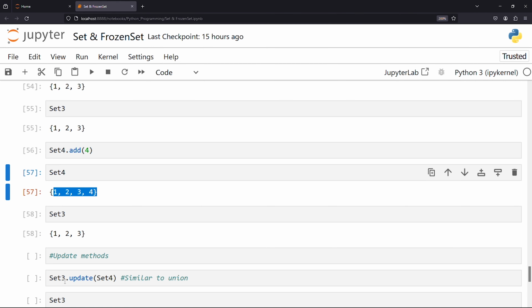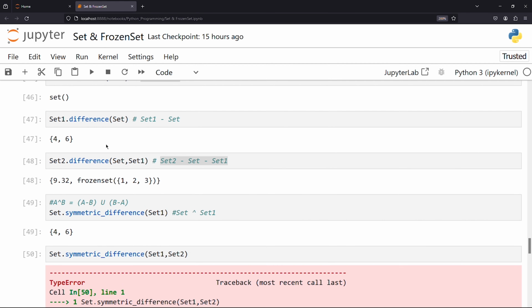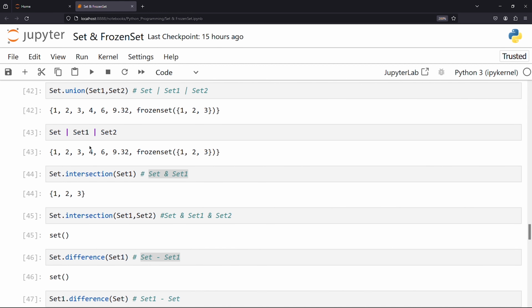And there are different methods, like here if you observe, union, intersection, difference, symmetric difference. These are the one versions of functions. So here the set will not get affected, it will just give us the result. If you want the set to get affected, we call such operations in place.